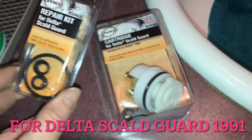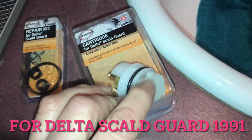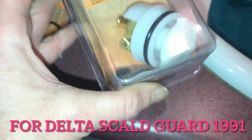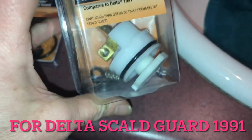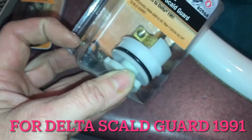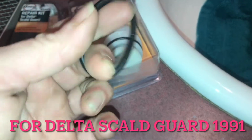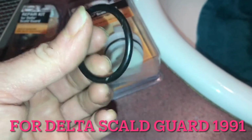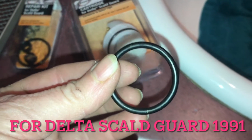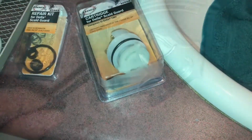I did have this little repair kit, but my plastic was really brittle and snapped when I was cleaning it, so I'm just going to replace the whole piece here. This is only like $26, so it's not a huge investment. It does come with the replacement rings in here, and I would recommend that you buy a kit so that you can replace this larger piece that actually goes on the metal piece here. But I'm going to take that piece off there, and then we will insert this and get started.